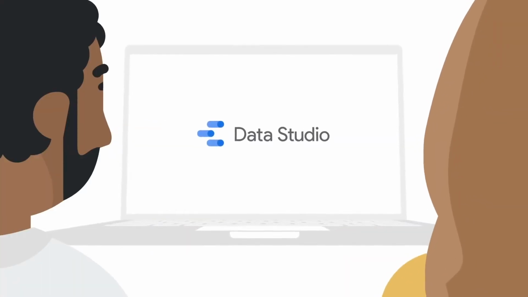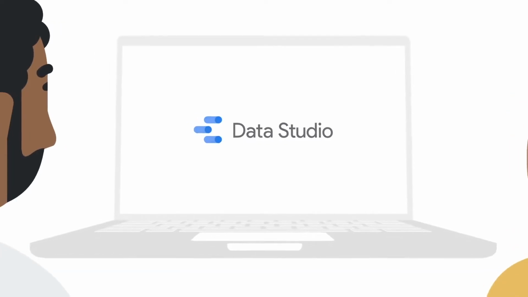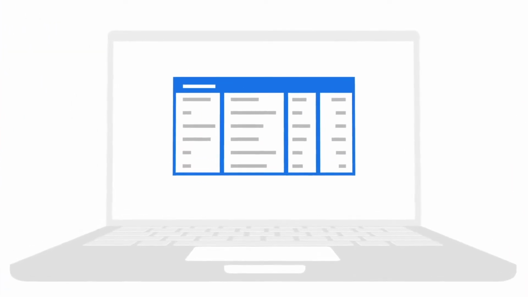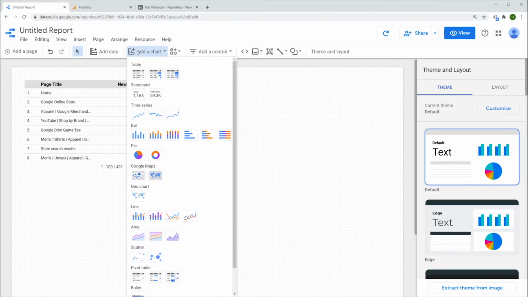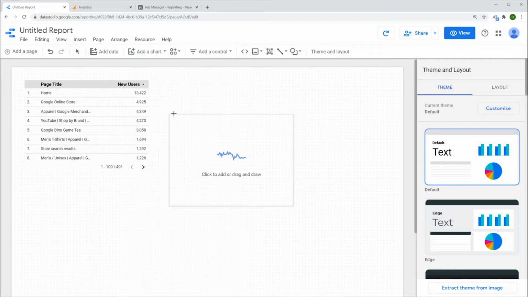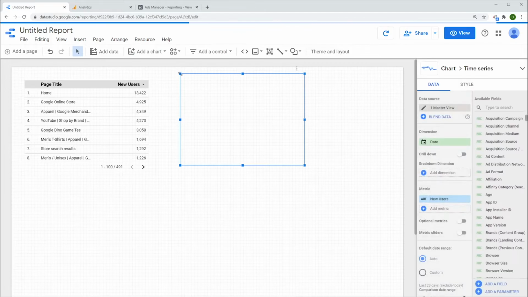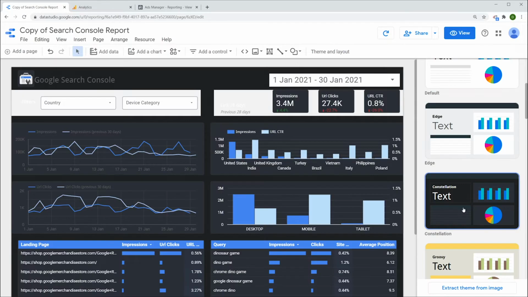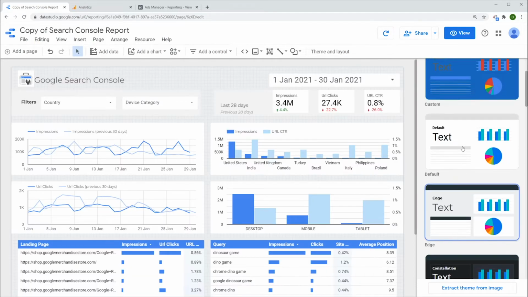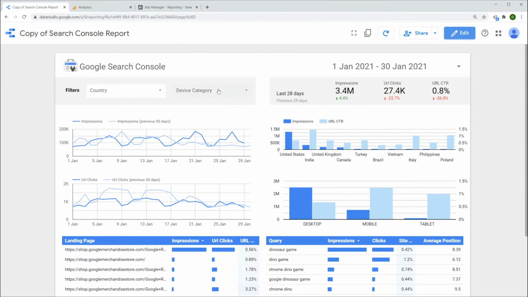With Google Data Studio, you can simply connect your data sources like Google Analytics, Google Ads, or Facebook Ads and update them automatically. Once connected, you can visualize the data on a canvas. Just drag and drop your preferred chart onto it and configure it to show exactly what you want. Then you can style your dashboard and also build in dropdown and filters to make your dashboard interactive.